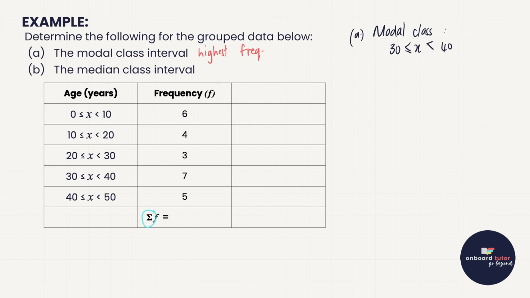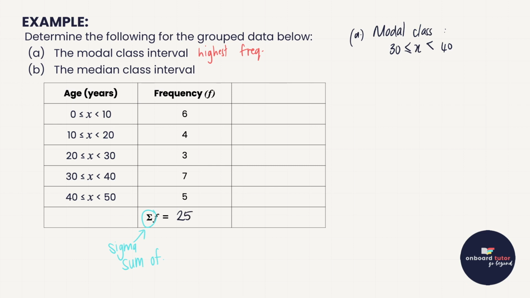So this here is a Greek letter known as sigma, and it means sum of. So they want me to add everything up. So to say 6 plus 4 is 10, 13, 20, 25 scores in total. That's what the sigma is telling me to do.